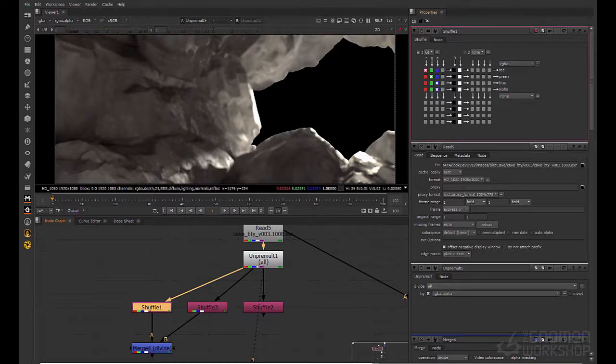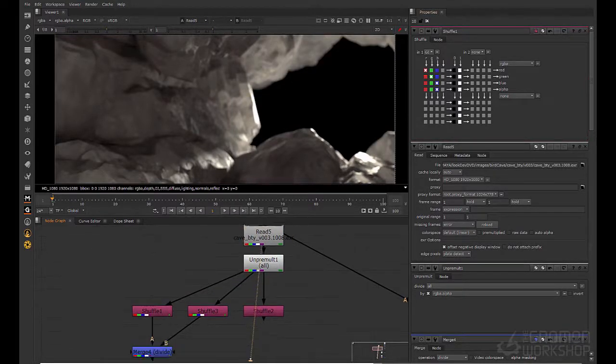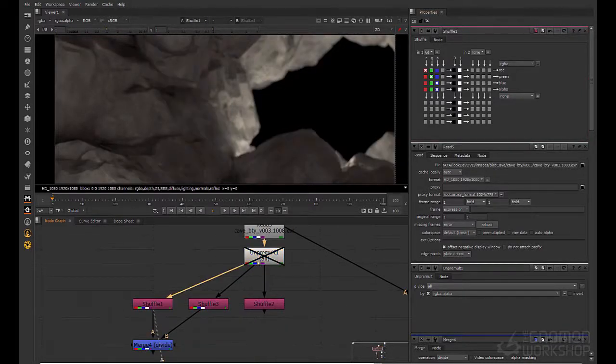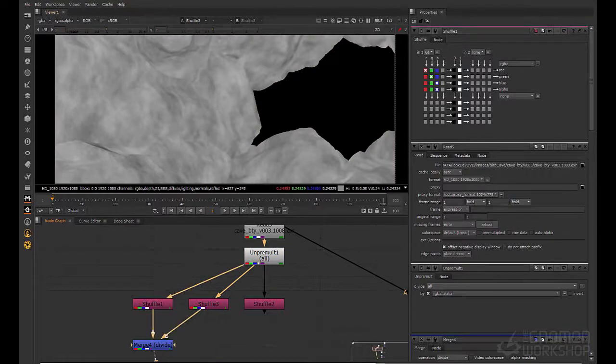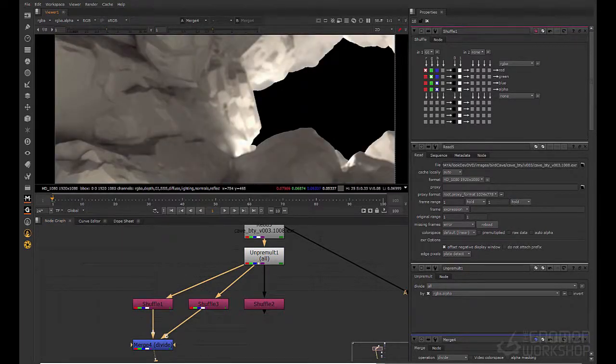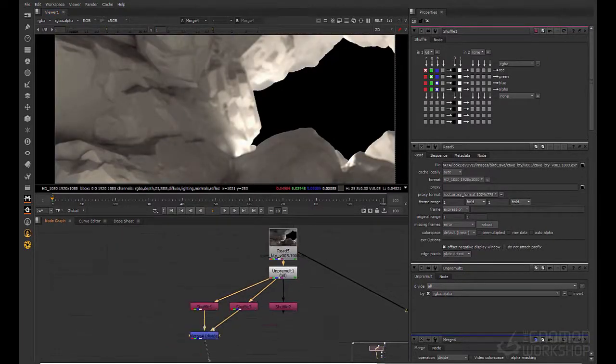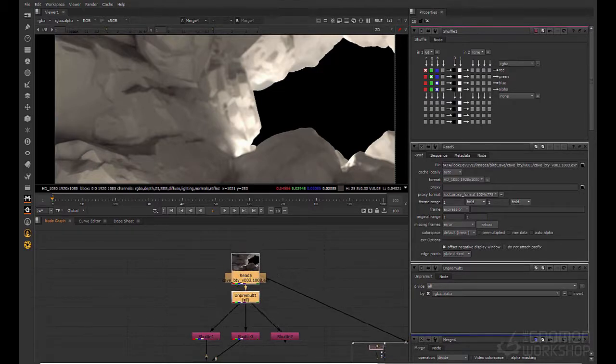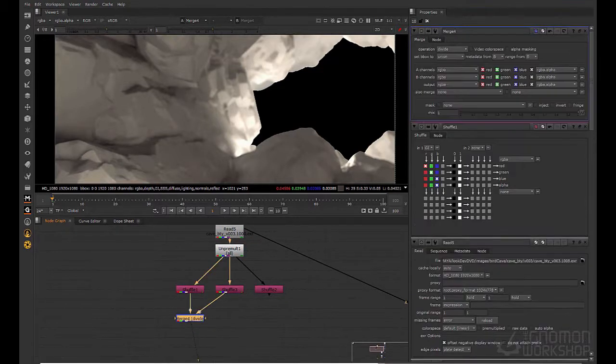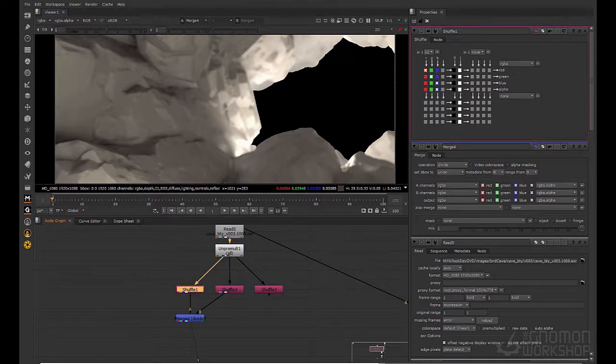And nice. So I believe that that is working okay. Yeah, okay, just double checking it. So there you go, and you can see all of these things are coming together. I'm going to have to put that alpha back in there eventually, but for right now, this is working well. So this is essentially my raw GI pass.